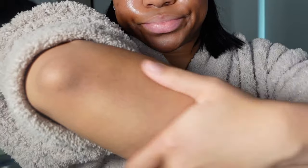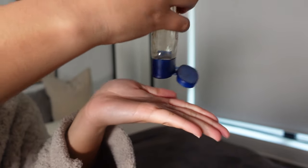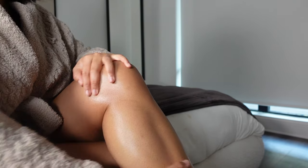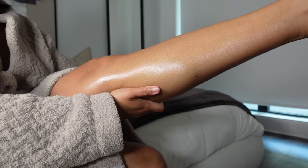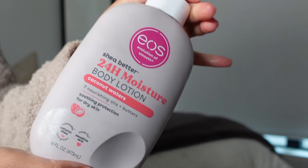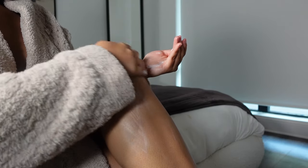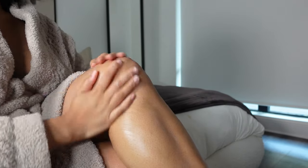Moisturize. This is my favorite part of my shower routine, but I'm going in with the BHA body lotion first. I do have KP on my arms, so I go in with this first and then I'm going to go in with the body oil. This is the body oil that I'm using today. This is the Vaseline body oil, following up with the EOS body lotion. These two together, chef's kiss, okay? Try it out. Thank me later.